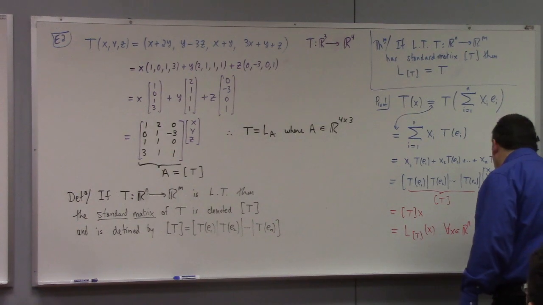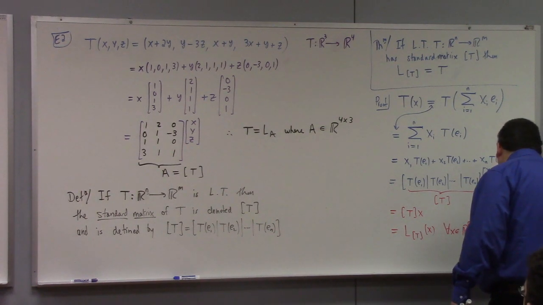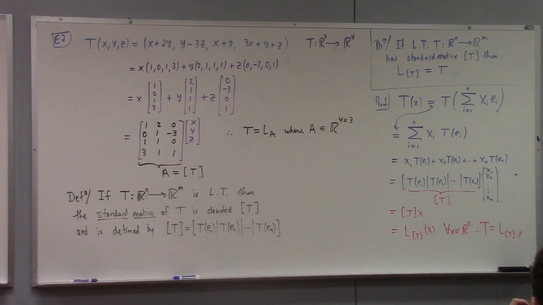Therefore, the linear transformation T is equal to left multiplication by its standard matrix. All right. Now, I've been doing if-then, like if it's a linear transformation. Well, maybe we're done actually. If it's a linear transformation, then that implies it's a matrix multiplication. Let me put this theorem in words. What it's saying is that if your function is a linear transformation, then its formula is exactly matrix multiplication.